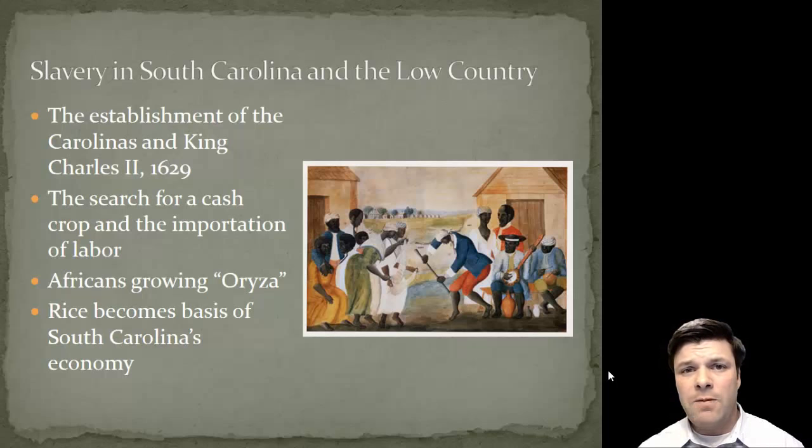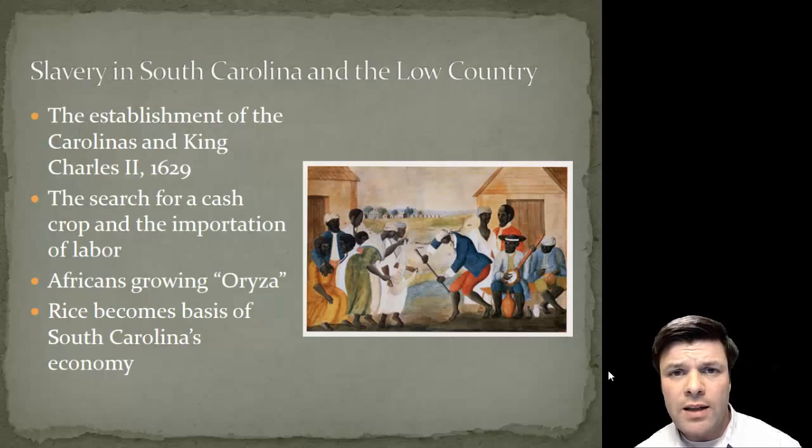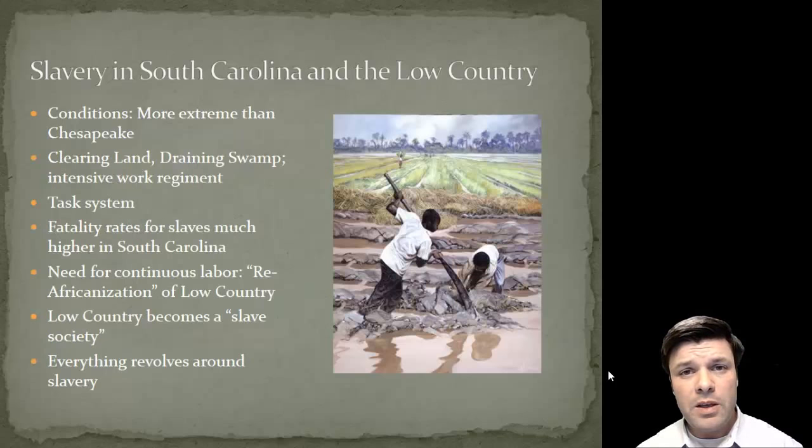Aroisa had been grown in Africa for generations, and there were some on these ships that came over, and the climate was very hospitable when it comes to growing rice. You need wetlands, and naturally this just kind of transitioned into the New World. And it's just kind of ironic that it was the African slaves that actually introduced the basis of the economy in places like South Carolina, Aroisa. But again, the context matters greatly.